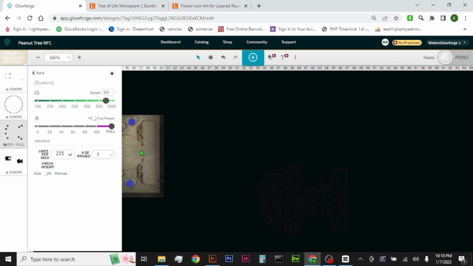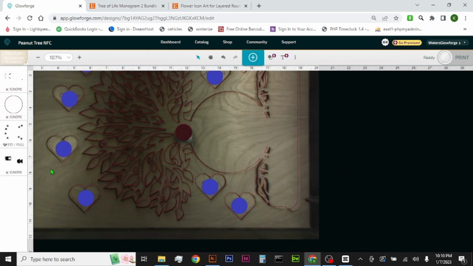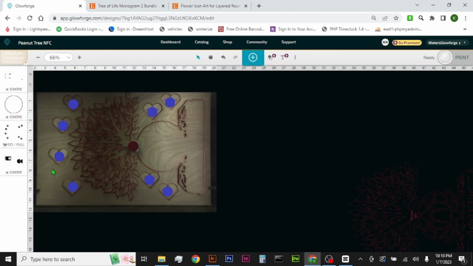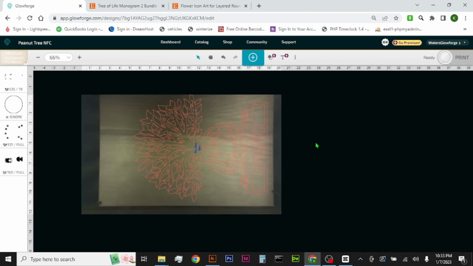Now, we're not worried that it doesn't line up or anything like that. We're basically using this as a jig. So we're not going to touch anything. We're just going to run it. Okay, and now we're going to go ahead and run the front side.